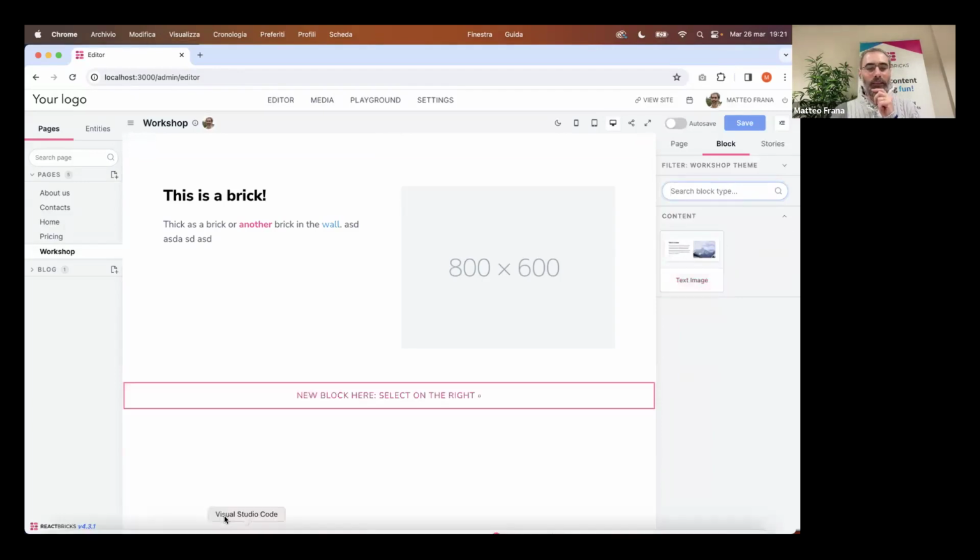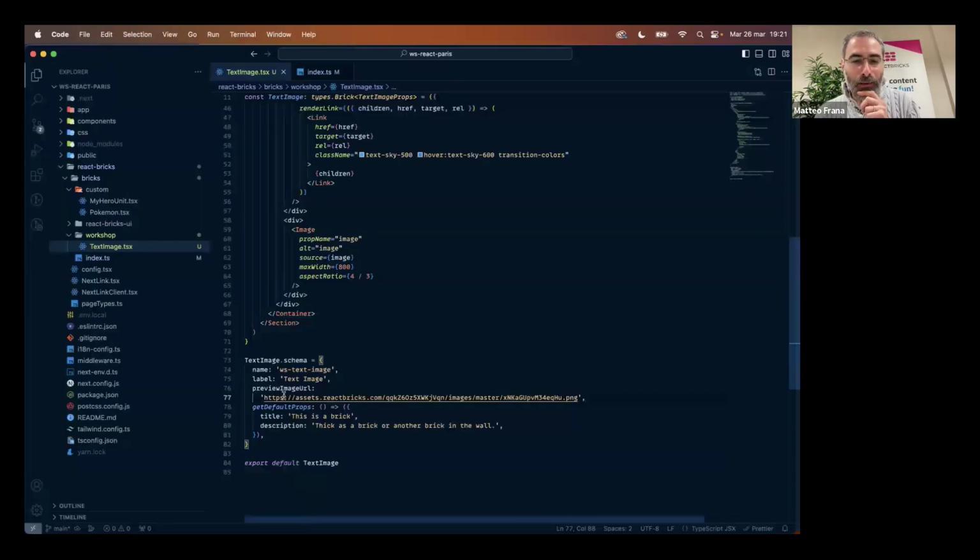Now, I don't suggest having this URL from this application because we are in some way binding our design system to this application, and sometimes you want to reuse bricks across multiple websites. For example, the React Brussels website and the React Paris website are created using React Bricks and they are sharing some of the bricks.